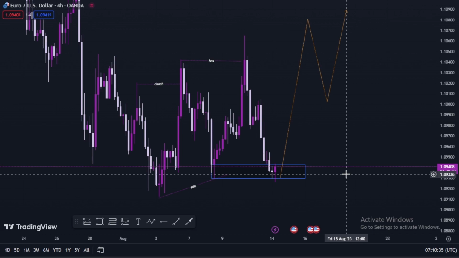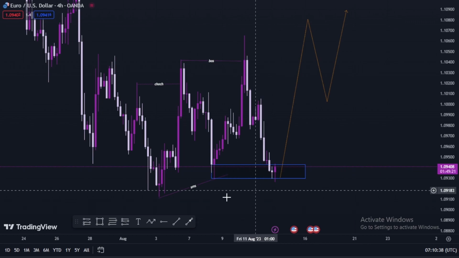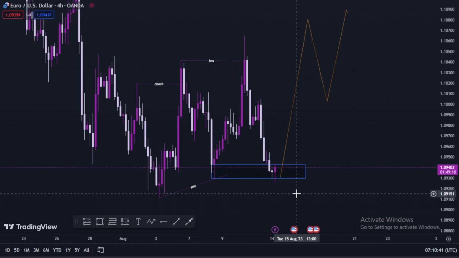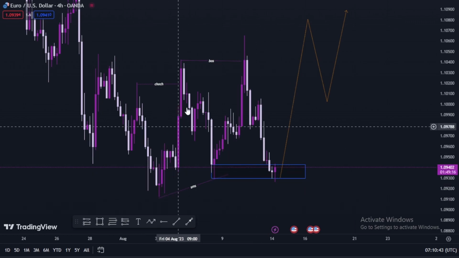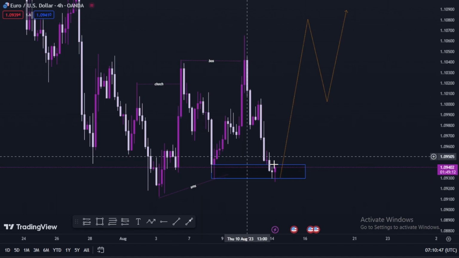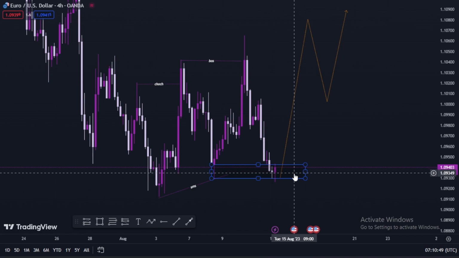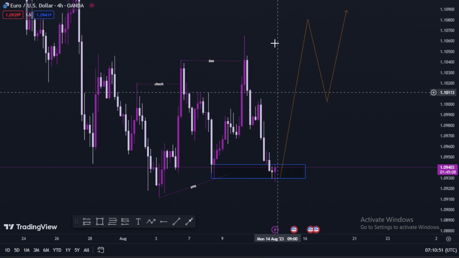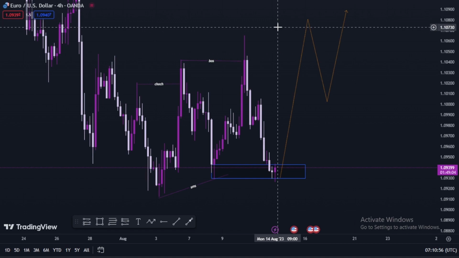So I'm still a little bit conscious, because the zone that we are in right now is in the imbalance of the daily, and we had all this push into the zone. So it's most likely that the buyers that bought here are still here and still interested at this particular price to push the price up. So this week, I'm a little bit bullish based on what I'm going to see on the lower time frame.